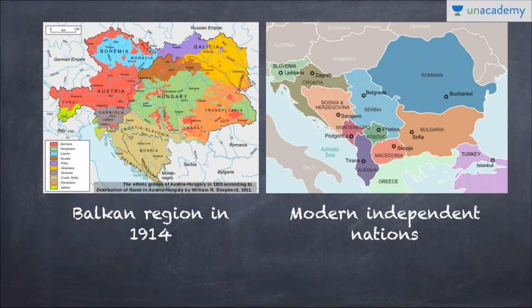So now let us see the Balkan region in 1914. As you can see, this is Hungary, Austria, Croatia. This is Bosnia, as I was talking about. So this is the entire Austro-Hungarian Empire. This is Serbia, Montenegro, Bulgaria, Romania, and these are the modern independent nations as of today. So this is Turkey, and this is Bulgaria, Romania, Serbia. Can you see this? The entire map has changed. Can you see that the maps have completely changed from this to this? If you look properly, this is Croatia, Austria, and the countries have shifted, so to speak, and their boundaries have completely changed. So that is what I meant when I told you that a lot of stuff happened between these countries.